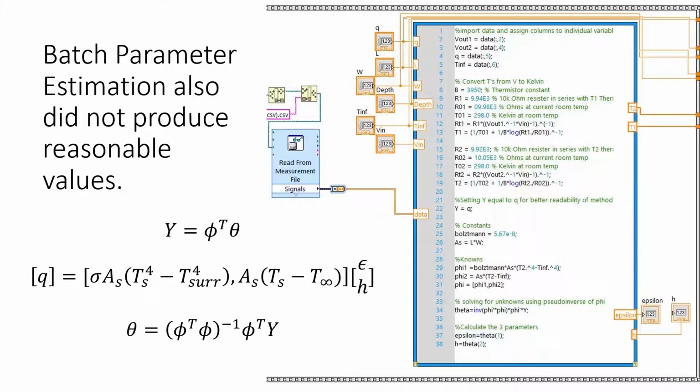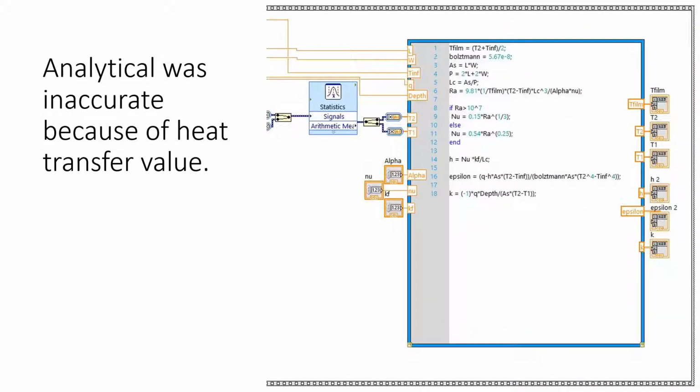In the batch estimation, I decided to leave out the energy storage term because if the system is steady state, perhaps the zero change in temperature was causing errors in the math. The pseudo-inverse of phi is shown here because phi was not a square matrix. This allowed me to solve for the unknown parameters in theta. This code shows my National Instruments VI used in the estimation. Using the averages of the temperature values, I calculated the thermal conductivity of the sample piece by using the equation shown previously.